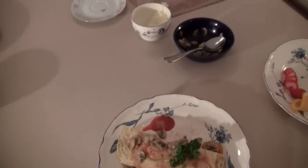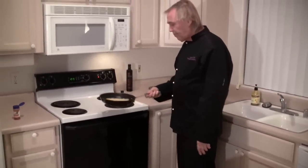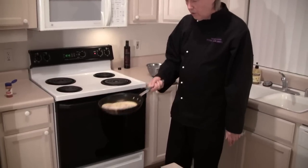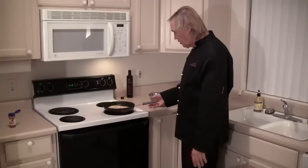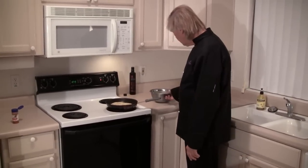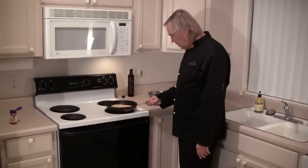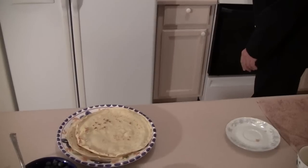Now I'm gonna go back to my crepe. It takes about a good minute at one side, and I'm gonna turn it over like this. See how beautifully cooked? This takes about maybe 15 seconds, the second side. That's all it's gonna take, so we're gonna wait for that now. Okay, this is done and ready. I'm gonna put this right here. I'm gonna do it like that. I put my pan on.